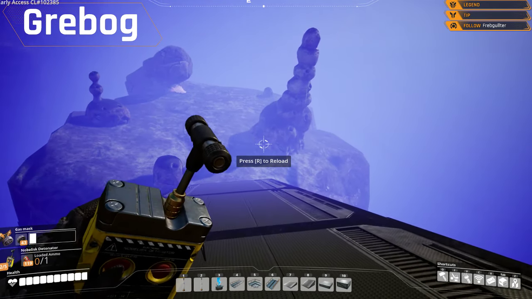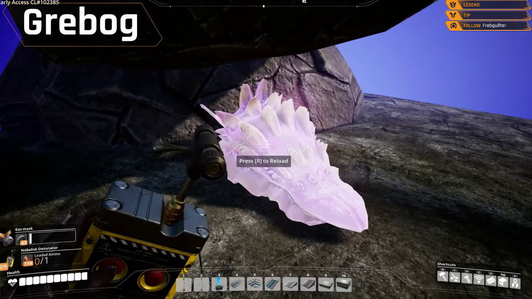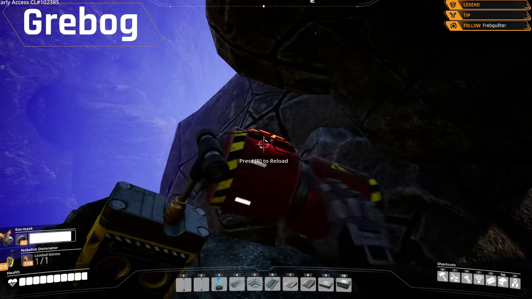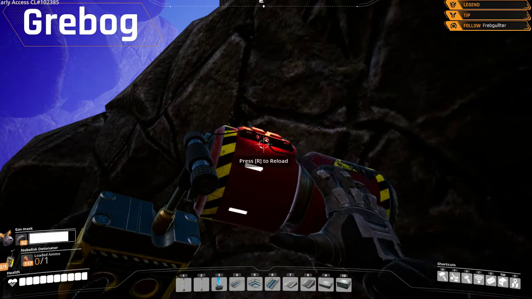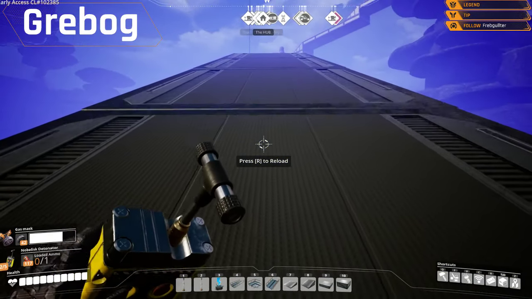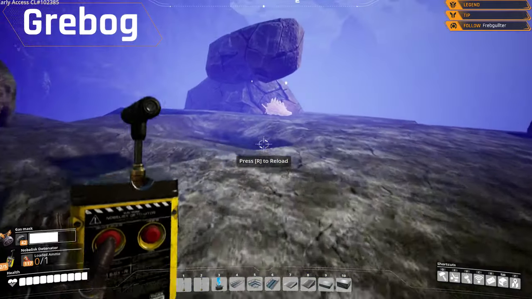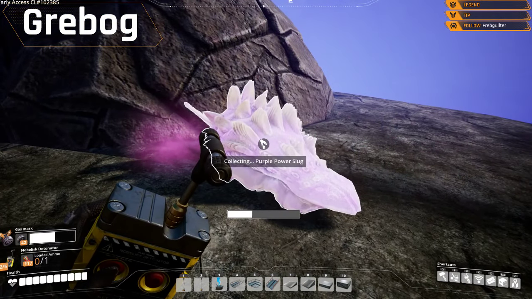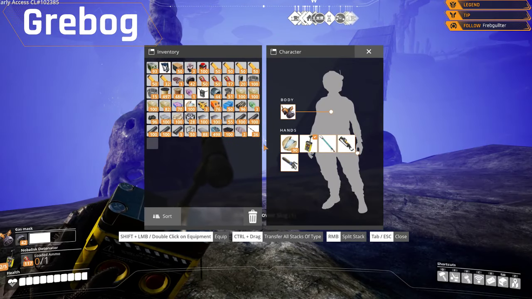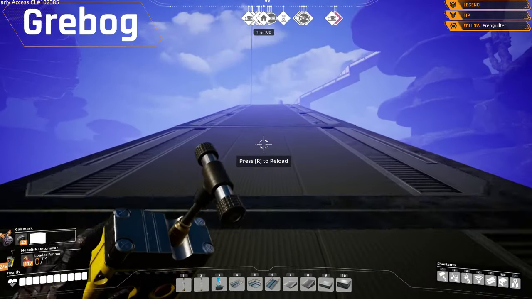And that's what I'm going for. Mr. Purple. Apparently it still won't let me get close. Boom. Purple power slug. Oh, crap. I'd say this is successful. Three drives. Plugs.